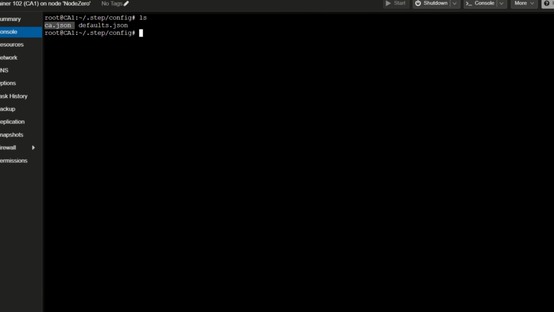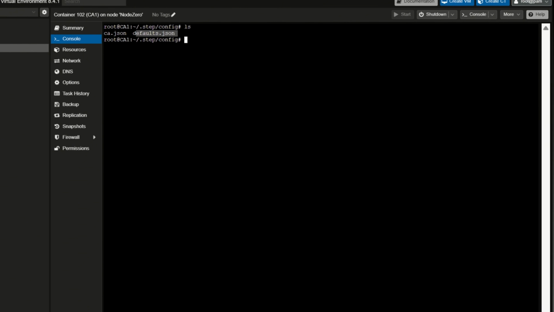When step CA issues a certificate or signs a certificate, it gives a date as to how long the certificate is valid for. Here is where you control that. If you want it to last for 1 year, if you want it to last for 2 years, this is where you configure it. This is also where you configure a lot of auto configuration in regards to how you want step CA to work. So just keep that in mind. If you run into an issue like, I want it to do this, but it's not doing it the way it's supposed to, this is where you need to go. And then of course you have the default, which is just the default configurations in there.